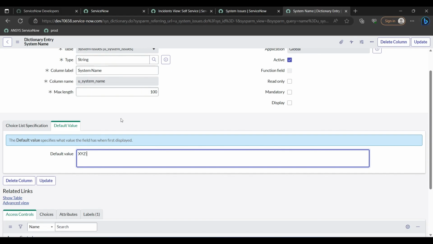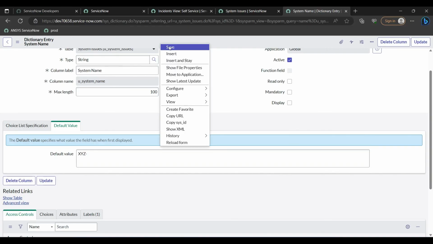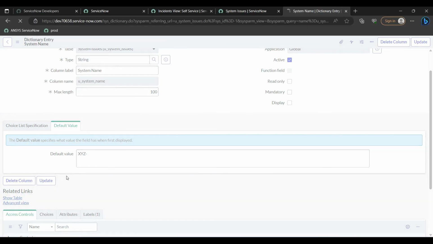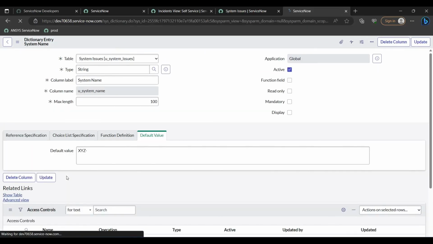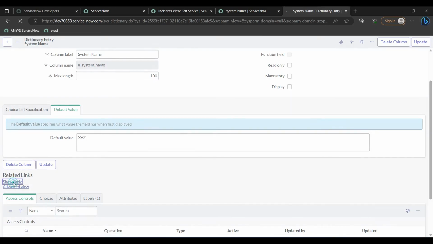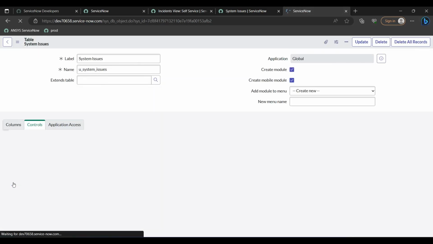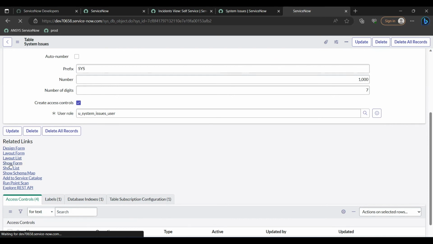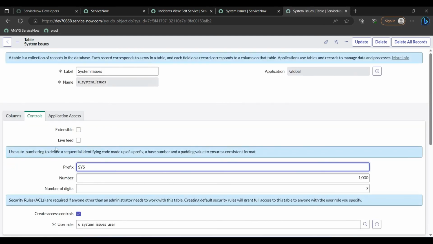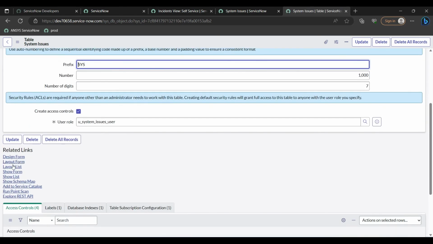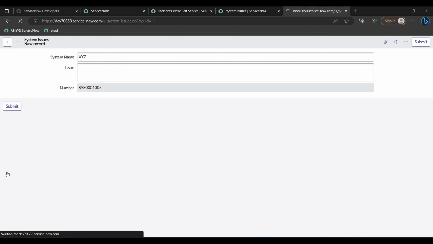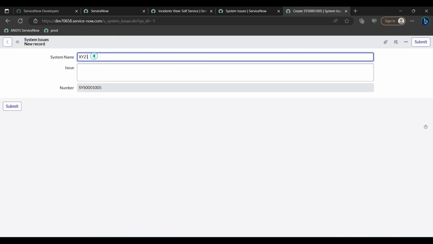It should be auto populated. So just save it. Okay, it's been saved. Show table, show form. Yeah, see, XYZ has been auto populated.